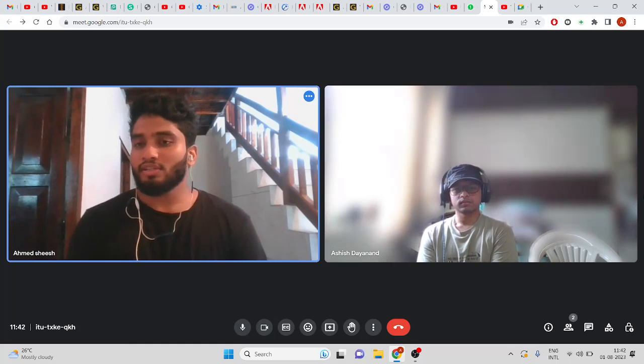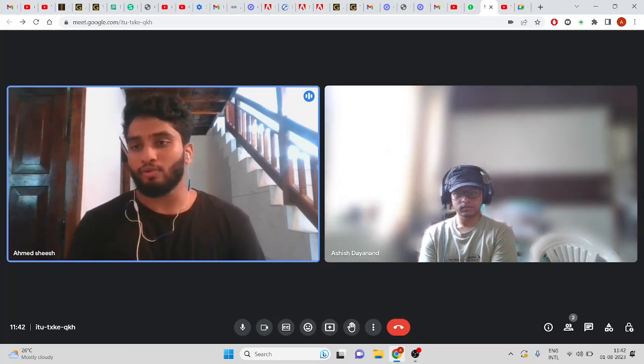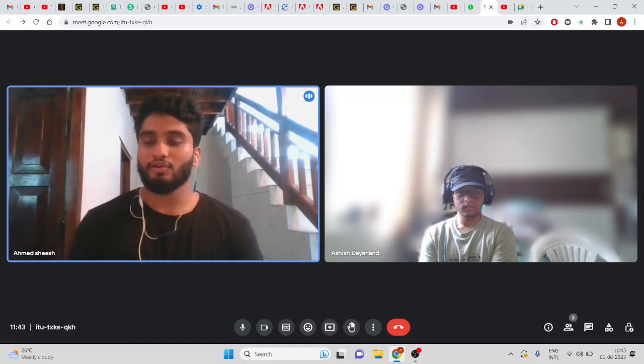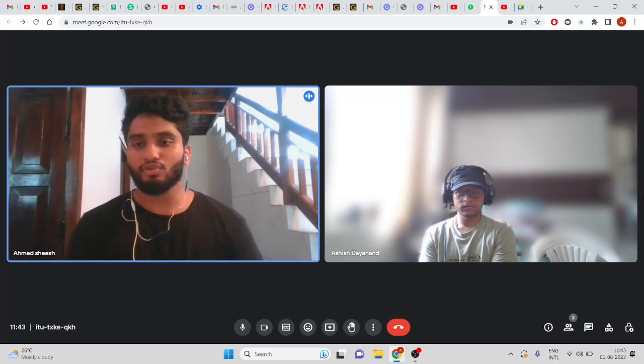Then the third one is the water level indicator. There are two water level indicators present on board ship. Water level indicators are placed on the front side of the boiler vessel. It indicates the water level of the boiler and gives a signal if the water level drops below the minimum level. Then there is the steam stop valve.